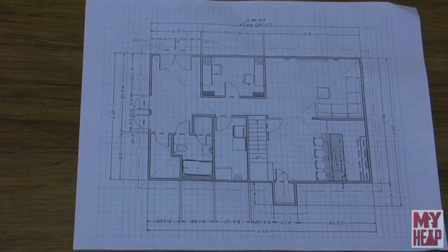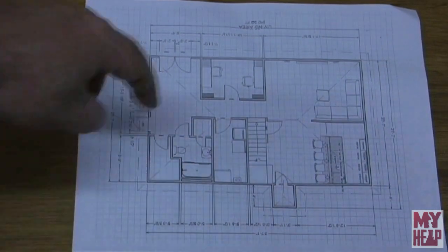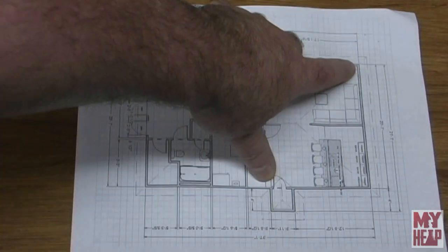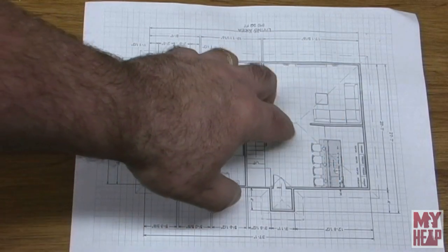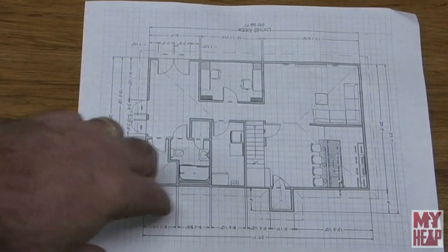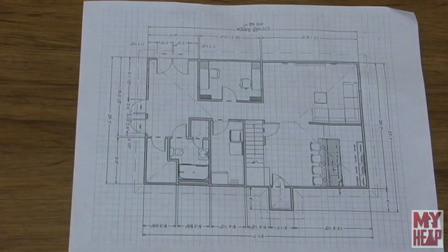Here's the floor plan I've derived. What you're not seeing continues on this way - that's where the two bedrooms are, those are the double doors. I have framed this entire wall here and I have framed the office wall. Probably what I will do next is frame this back wall and come around and then put in a half wall to sort of break these two rooms apart while keeping as much clear visible space as I can. The hallway wall will come down and a little stub wall by the steps to rebuild the closet, a laundry room, a bathroom, and a closet for the bathroom. This area right here will remain unfinished but will have my sewage ejection system.